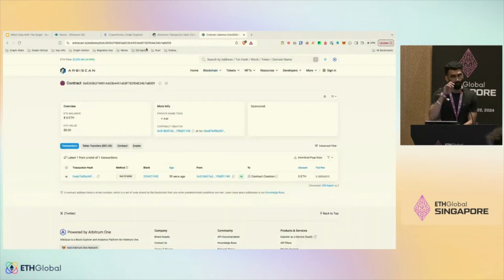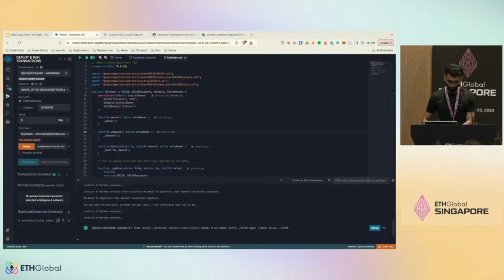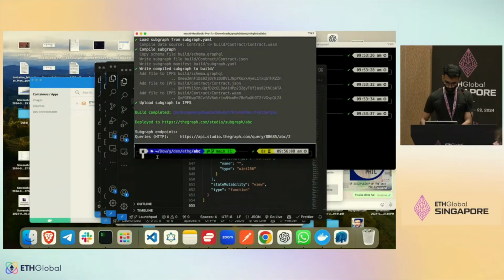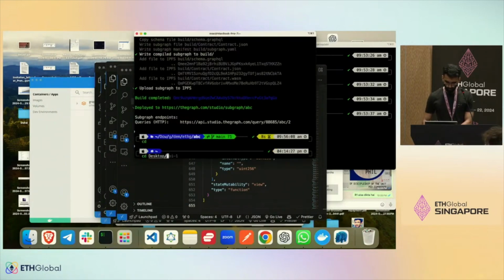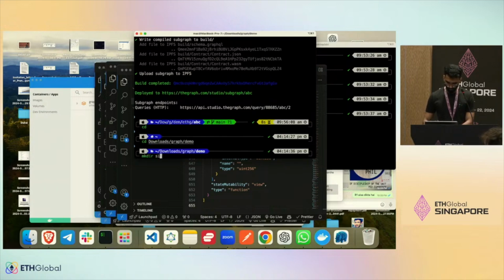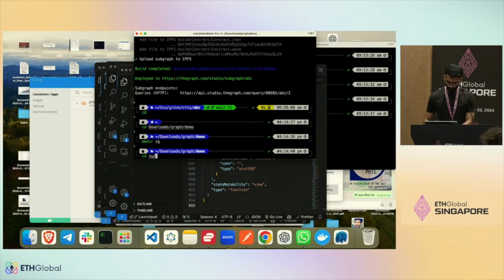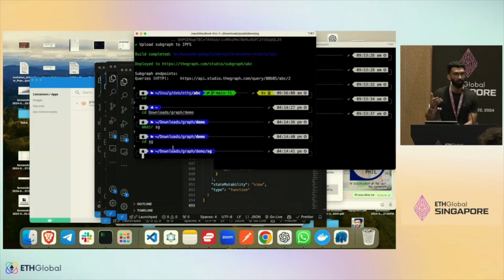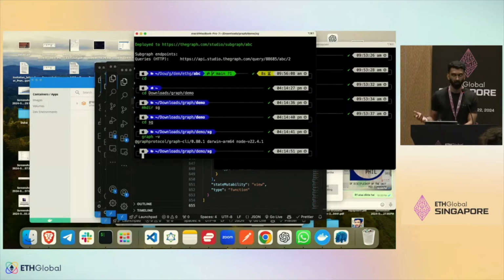Okay, now we are going to index this particular smart contract. For that, what I need to do is go to my Explorer and basically cd desktop, oh no, downloads, graph, demo, mkdir sg. Here I'll do, first of all, what you need to do is have the graph library installed, right? Like you can see, I've already installed the graph library, but it's really easy to install the graph library in your local place with npm.